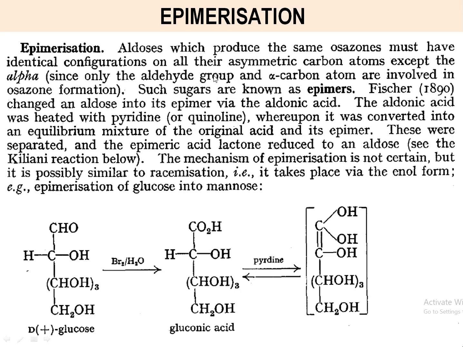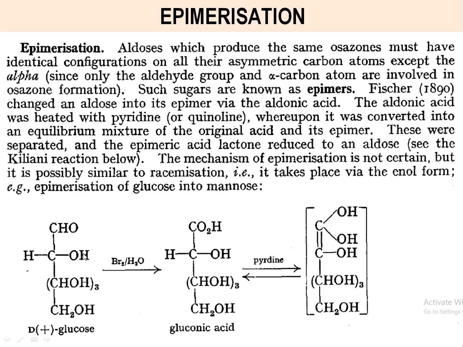First of all, you will have to understand what are called epimers. You can see in this structure of glucose, we have C1, C2 and three other carbons, and CH2OH. If we consider C1 to be the aldehyde carbon, then next to it will be C2. Now, if the C2 differs in configuration, say for example, if instead of H and OH we have OH and H exchanged among each other, then it will give rise to the epimer of glucose.